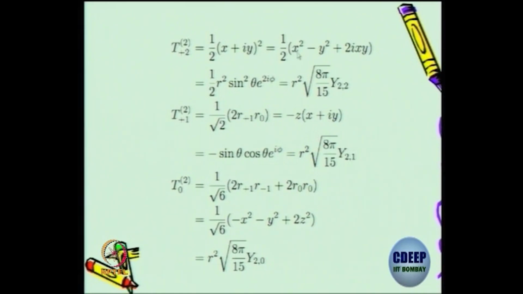Rewrite it and you will get x squared minus y squared plus 2ixy, and try to rewrite it in terms of theta and phi. If you do that, you show that up to a normalization, it is Y2,2. So the tensor of rank 2, the component q will go from plus 2 to minus 2. You can construct it out of the tensor product of two irreducible tensors of rank 1. And we get this to be proportional to the spherical harmonic Y2,2. So there is a resemblance between this k, q and L, m. That's all I am trying to motivate you.